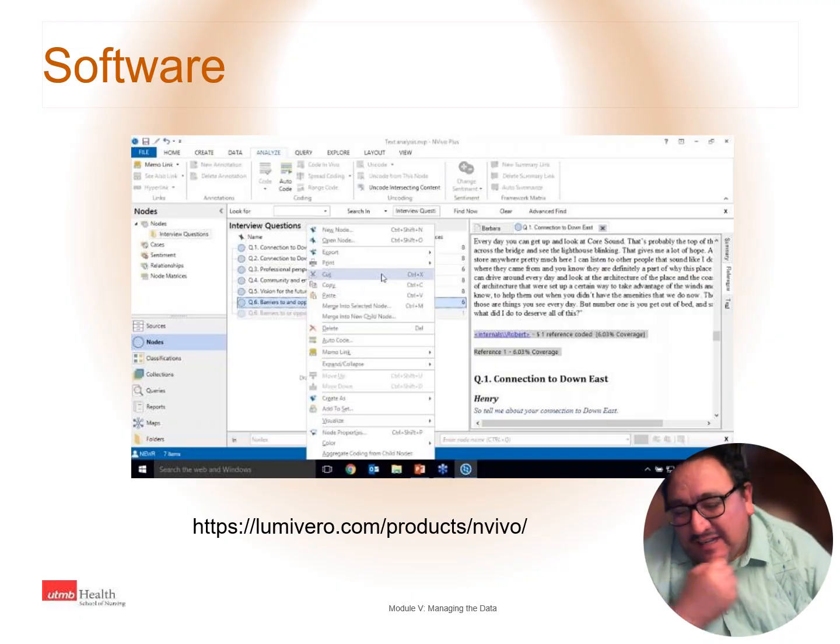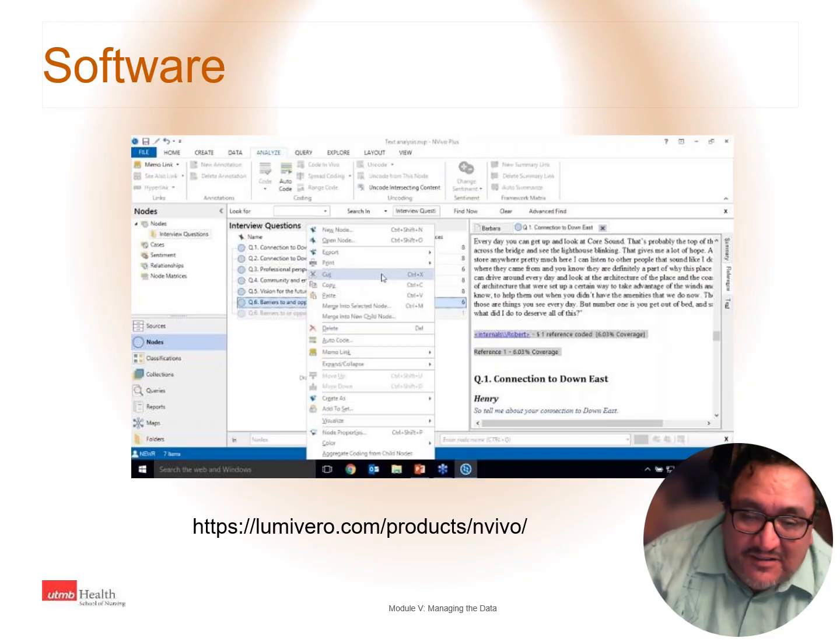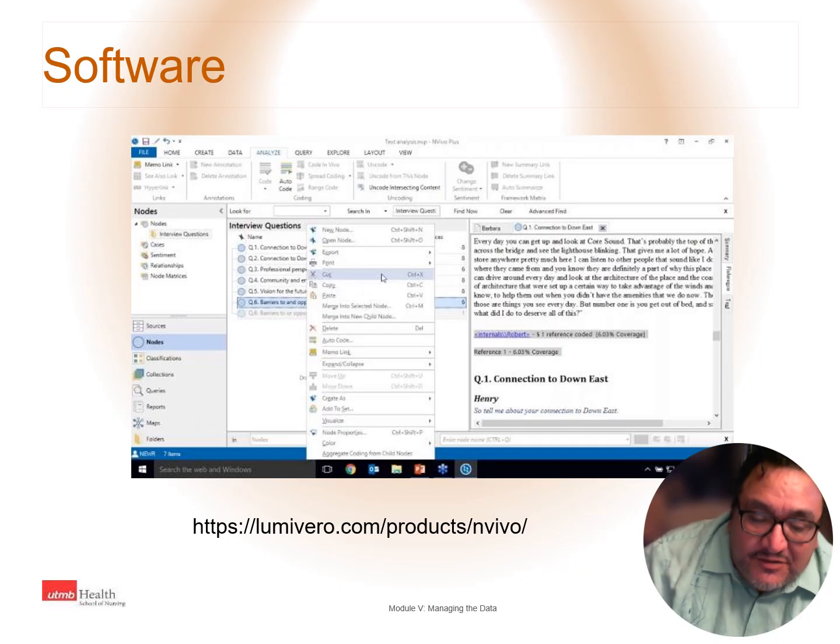So that's why I use NVivo, and I'm kind of a big NVivo person. Just because, well, one, it's really the only thing I know how to use. But either way, I've been happy with it. As you move along in your proposal processes and dissertations and things like that, if you are doing qualitative work, come talk to me, especially if you'd really like to use NVivo for it.